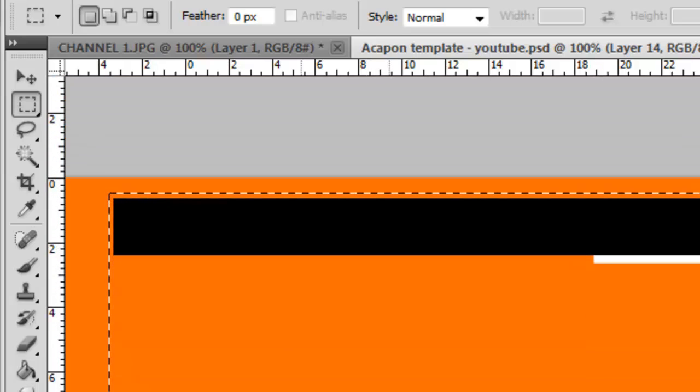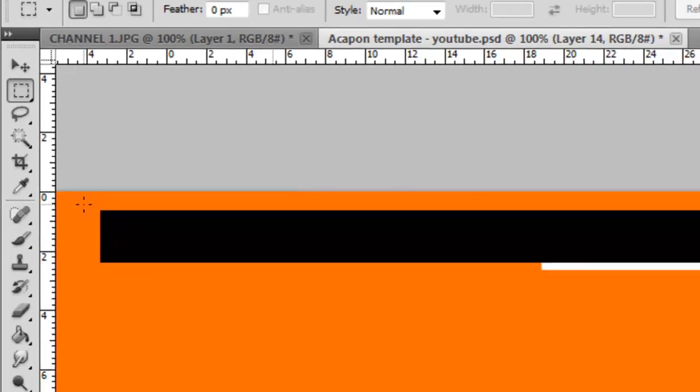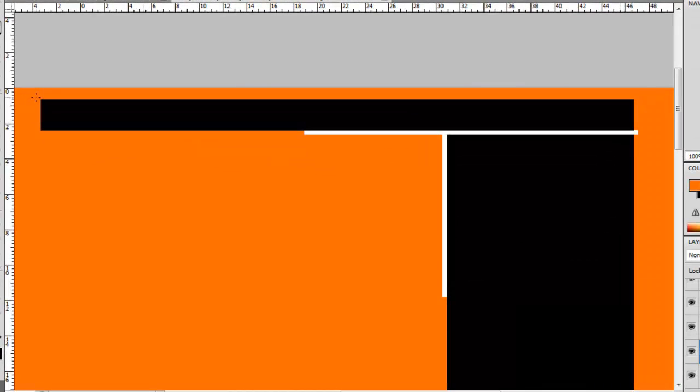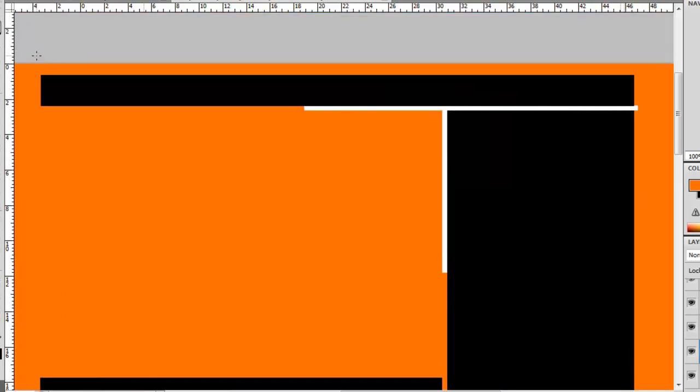And as you can see, it's a little bit wide. So I'm going to deselect that, so Control D, because you want to get it spot on. So let me just try that again. I mean, you can have a thicker border, but I like it so it's nice and thin. So just keep on trying until you get the right thickness. No, it's still too thin. I'll make a fatter one just to make this easier.